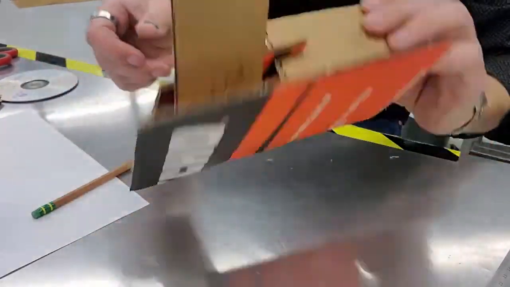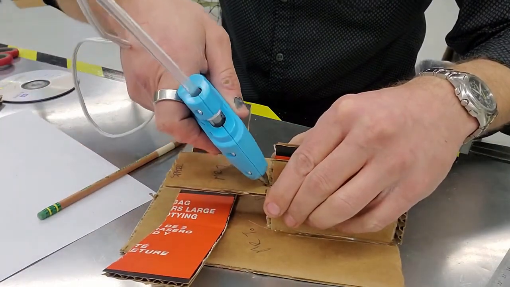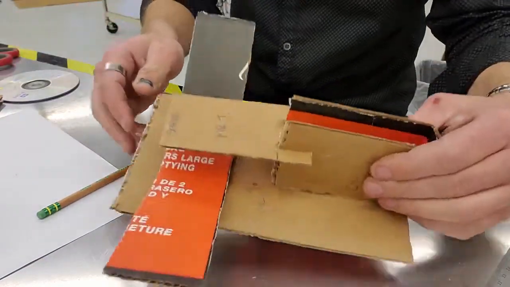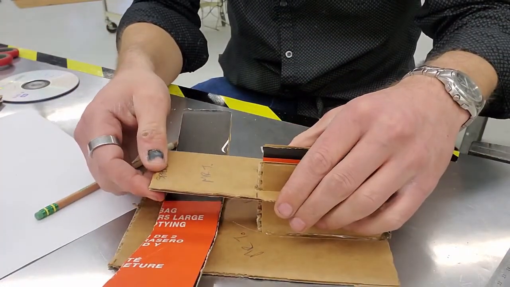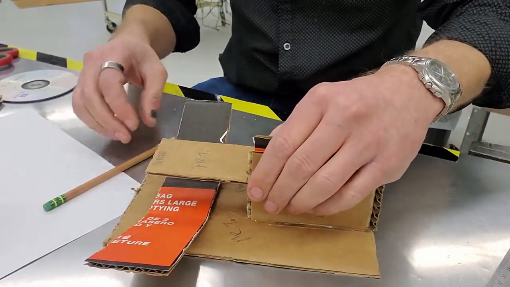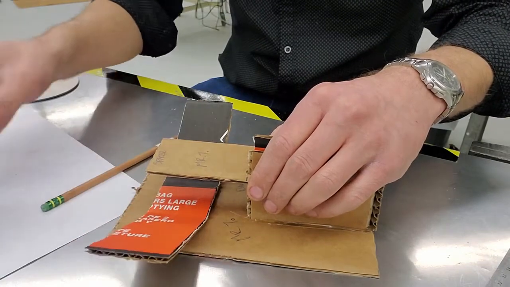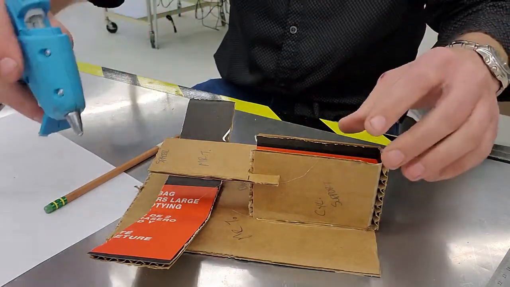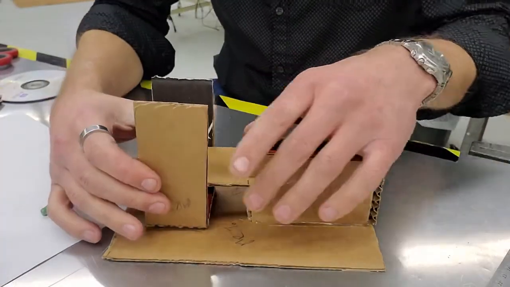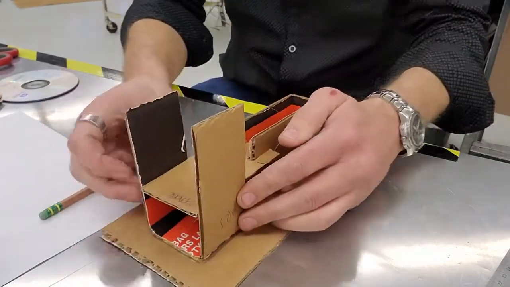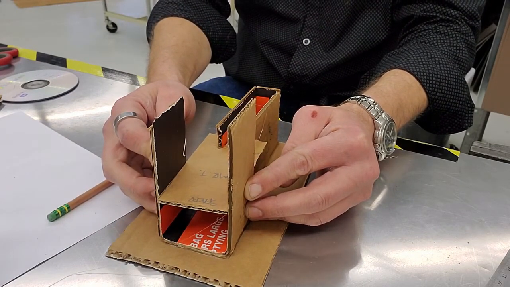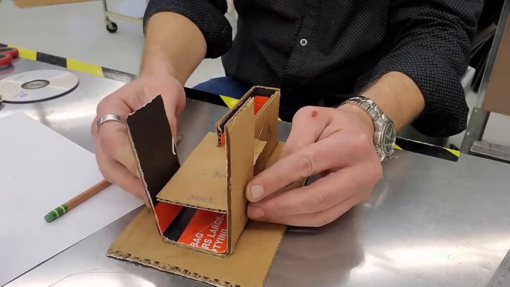I'm going to squirt a little bit of glue in there—don't need a whole lot yet, I just want some to hold it. We do want it to be level, and that's why I'm not using a whole lot yet, so I can adjust it while it's cooling. All right, now we're going to glue this side up. I'm going to apply some glue along that edge and fold both sides up, even though I haven't glued this other side yet, just so I can twist it and hold it until it's dry. I'm kind of rushing this—I don't want you to have to sit and watch for a real long time.